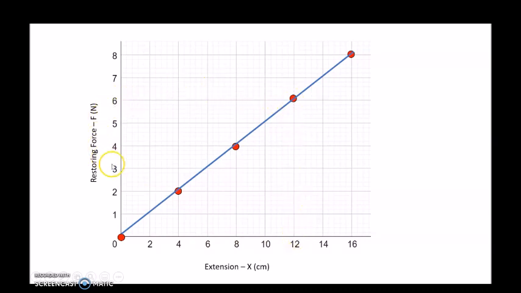If I halve that and bring it down to 3, that tells me I should halve this number and bring it down to 6. So by halving 6, I get 3. Let's bring it across to that line. I bring it straight down, and I do in fact get 6. So by halving my restoring force, I also halve my extension. Again, this is what directly proportional means. Whatever change you make to the force on the y-axis, whether you multiply up or multiply down, you make the exact same change to your extension here, by multiplying up or multiplying down in the exact same way.